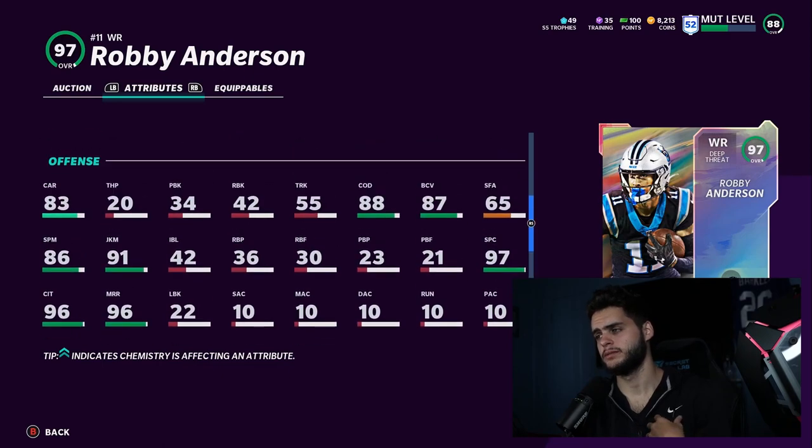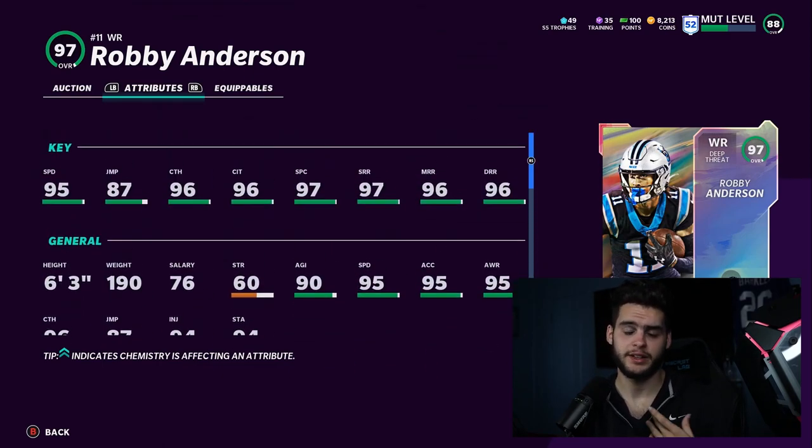I just kind of wish he would have gotten the 96 speed. Because powered up and chemmed up, he will get a 96 speed, which is good, but a 97 speed would have made him one of the best receivers in the game. One speed difference, because he would have gotten the 99 with Sprinter. Now he's only going to get a 98 with Sprinter. But the card overall is good.